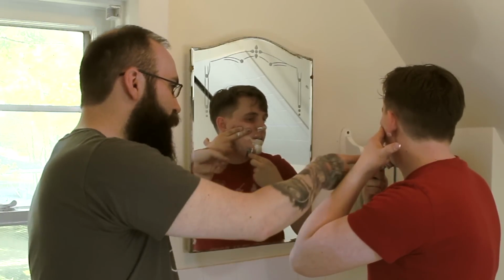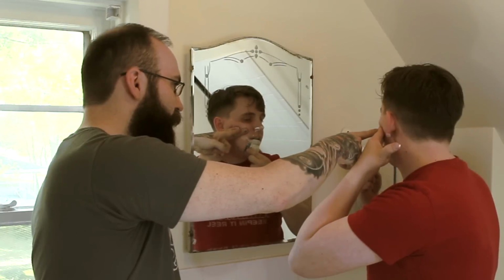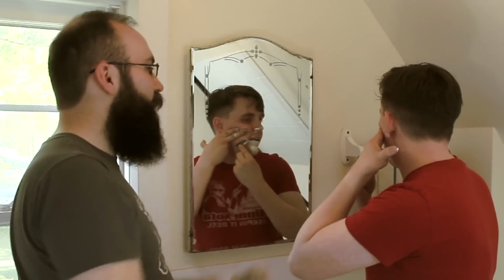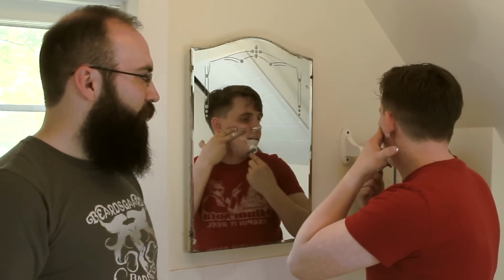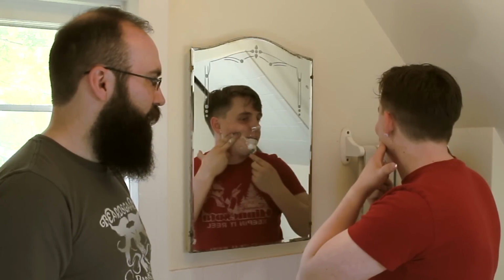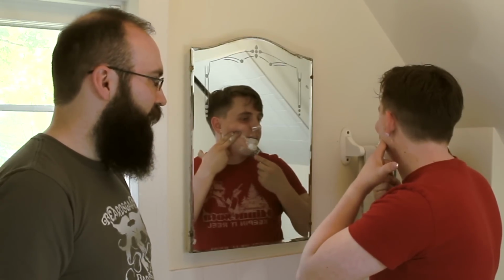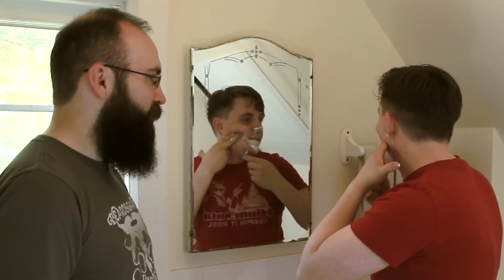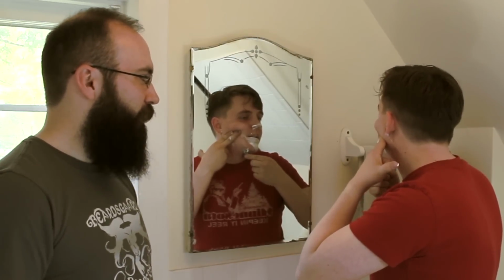Wherever you're pulling the razor from, you want to plant this finger for that one stroke. That's my bearing. Okay. And then replant where you need to, accordingly, for every stroke. You want to keep that skin taut and flat. Otherwise, the blade's just going to pull it and tear it up.